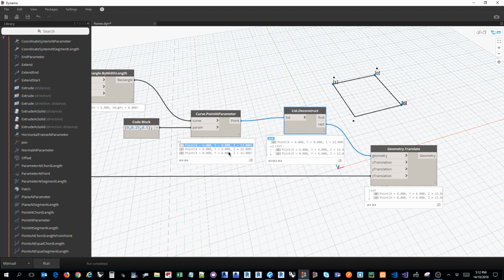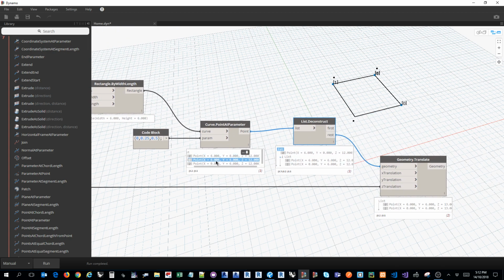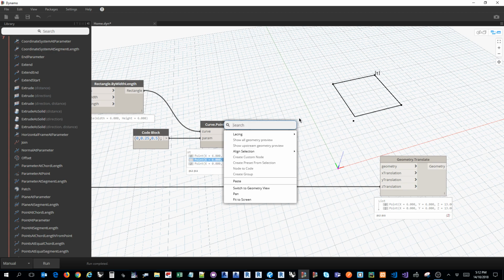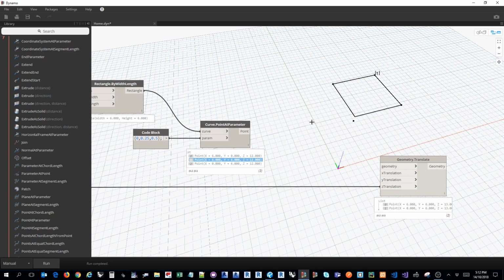Okay, so the deconstruct list doesn't work because we need to take this point. So let's go back to the code block and do corner point, which is at index 1.